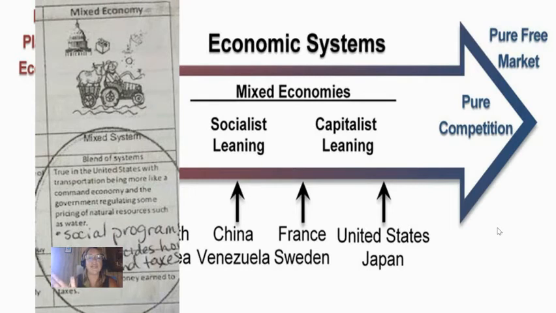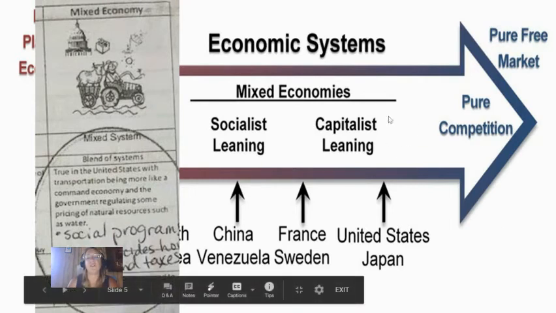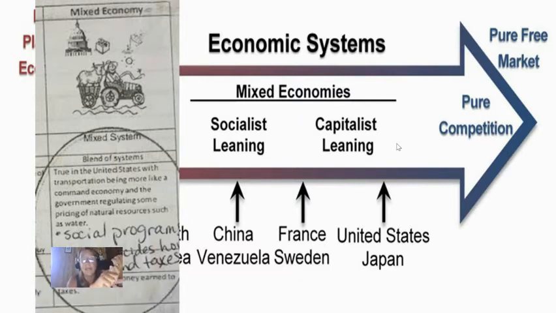In the United States, we definitely have all those characteristics that I just read to you about capitalism. You can decide that you want to run a business. You can own the business. You can own the property. You can compete with other businesses that are similar to you. You decide your own prices, and you decide how to use your resources. So the United States is very much a capitalist economy.